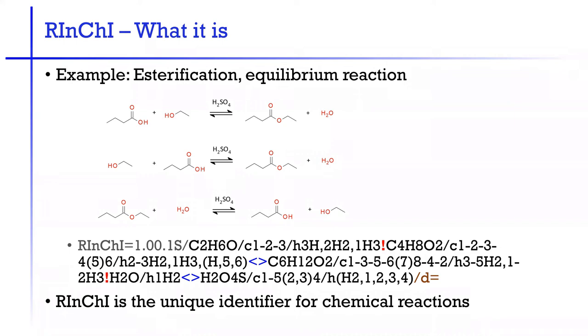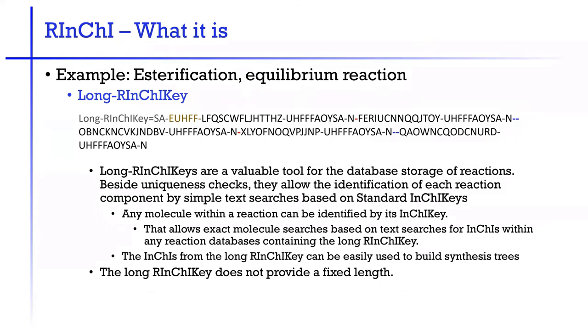With that one, we have to find a unique representation of a reaction. And from there we can define those InChI keys. And just to give you a very short overview, the idea of the long reaction InChI key basically means we take the, we keep the order as it is and take the original InChI keys and just order them in the same way you just saw before. So that if you, in case you have got any InChI key in a search, you can find this reaction as well. So not only the molecule, but the reaction. So this is meant for databases that are extended over to the internet, for example, or within other bigger search systems so that you've got an identification via normal standard InChI keys.